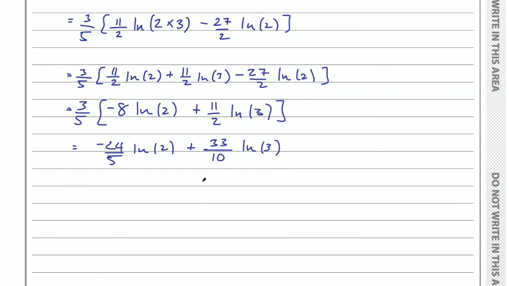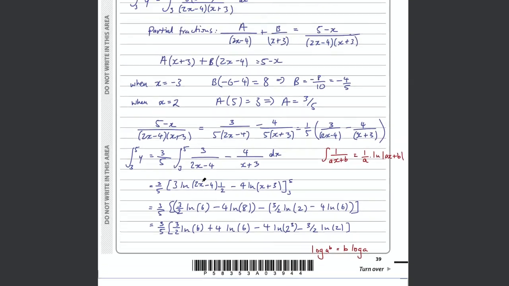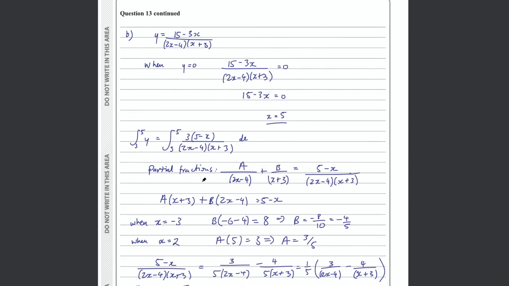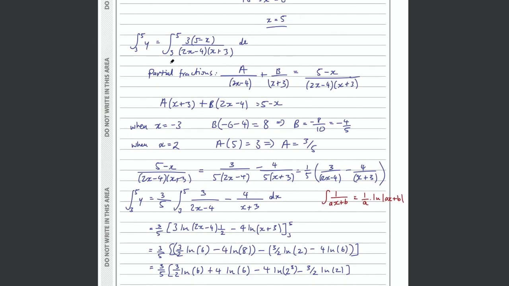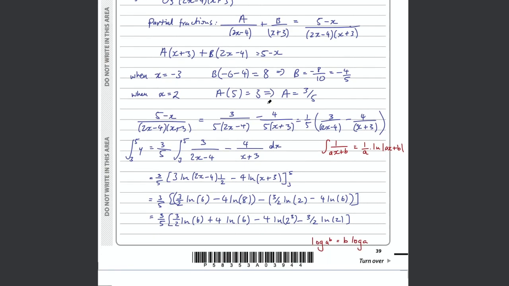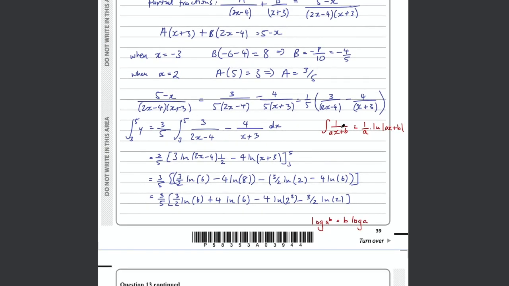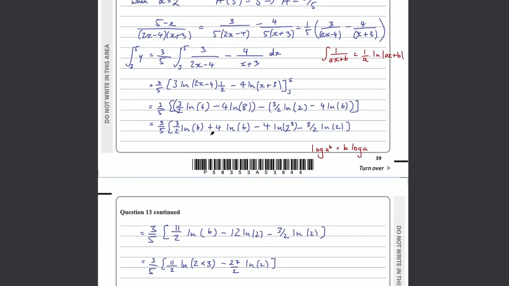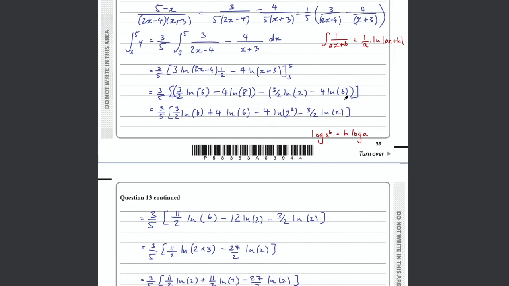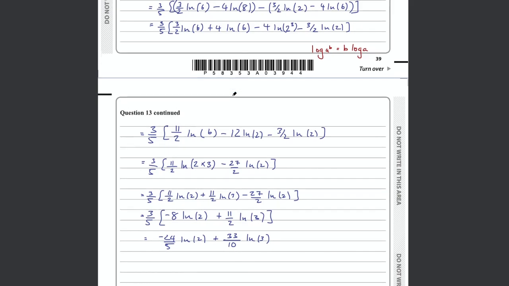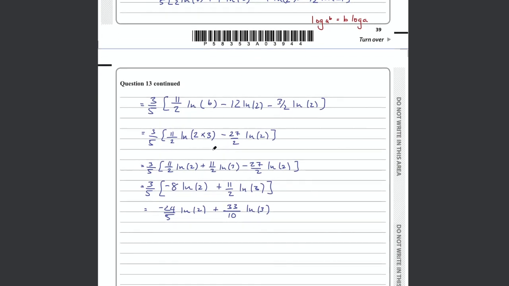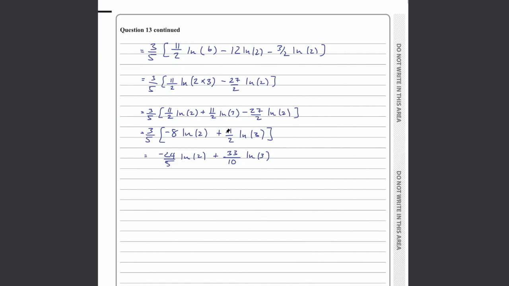A lot of work there, and for sure there are different ways to approach that question. Just a quick rundown again. So we firstly found the upper limit of the area, and then we used partial fractions to split that expression up into 2 parts, and then we took the integral of those using 1 on ax plus b equals 1 on a log ax plus b. And then we had log 6 and log 8, and we had to find a way to create log 2 and log 3 out of those. So we used 2 to the power 3 for log 8, and we used the fact that 6 is 2 times 3 to get log 2 and log 3, and then we kept simplifying.